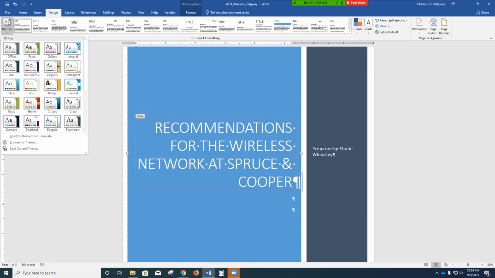The Themes gallery opens up, and because Microsoft occasionally updates the available themes, you might see a different list than the one shown in the figure. On page 51, move the pointer over the various themes in the gallery to see the live preview of each theme in the document.